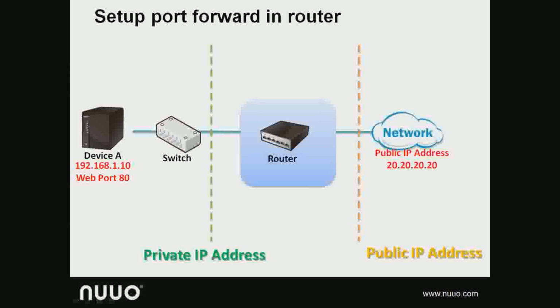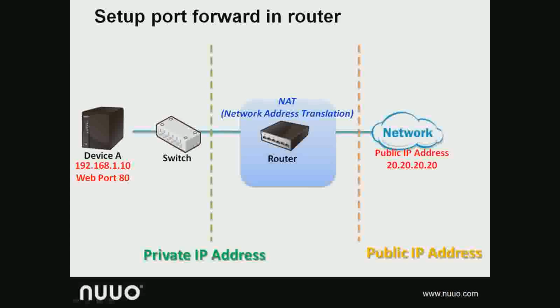Okay, in this scenario, we need to use the router's NAT function. NAT means network address translation. NAT acts as an interface between the private network and the public network, which is available between the internet and the local area network when a request is sent from the private network to the public network.